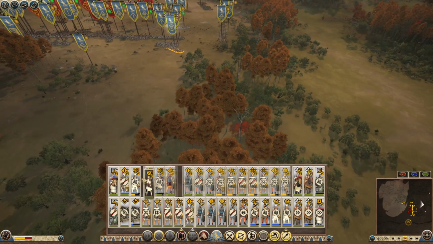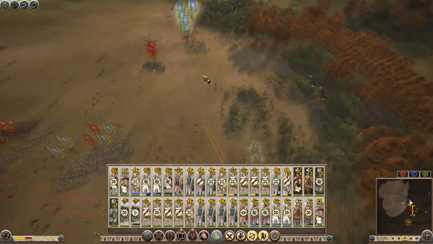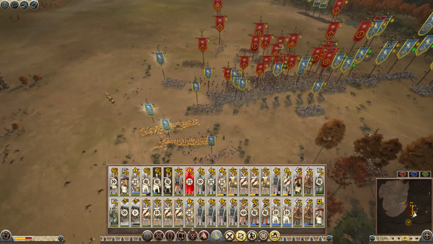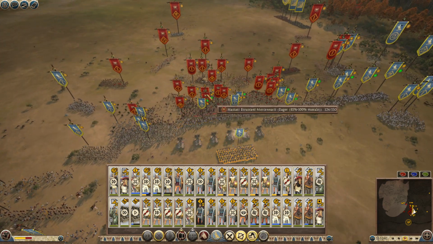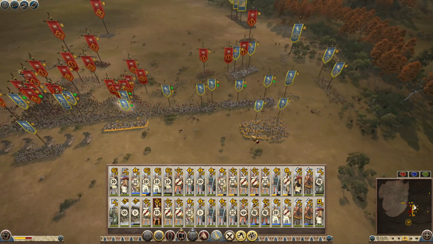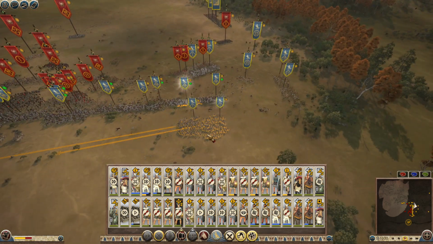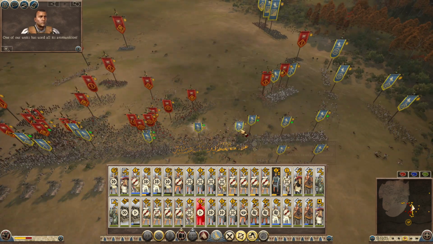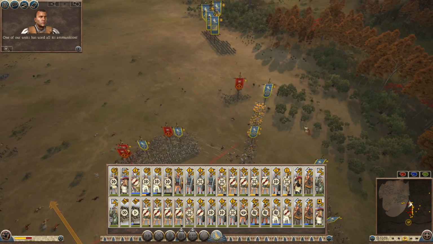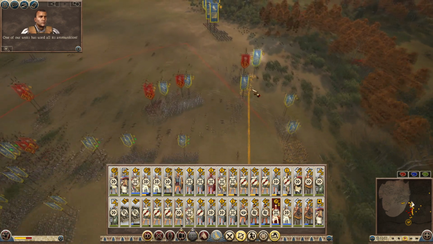Archers out. Gone through it. Okay. Push out that way. Right, they're crushing in on the front center here. So we're going to need to reinforce the center. Pull back. Fellow slingers, withdraw.